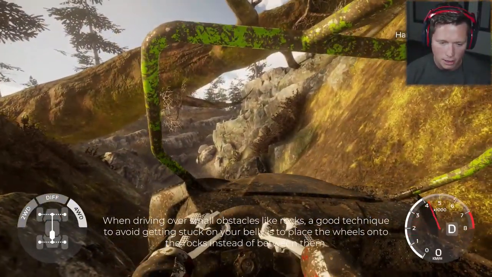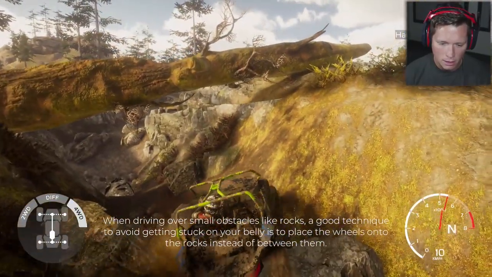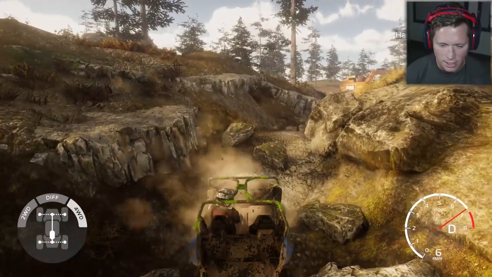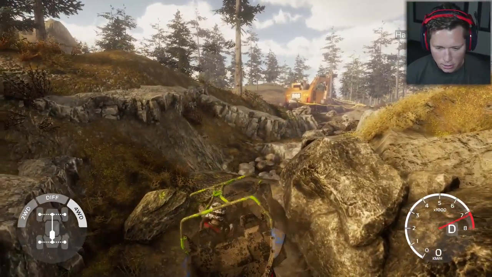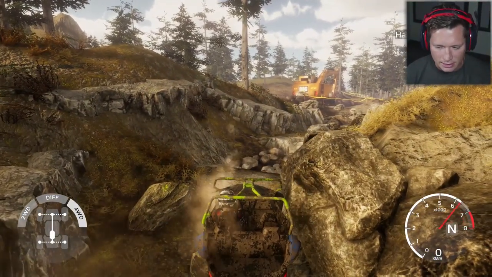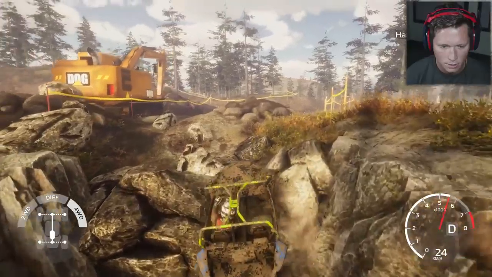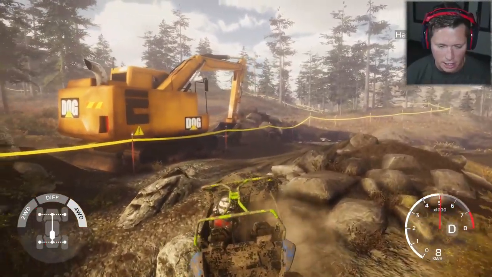A good technique to avoid getting stuck on your belly is to place the wheels onto the rocks instead of between them. Get in there, Trev. Get in there, bro. Put those wheels on the rocks. Gonna be able to get that surface area work. Oh, nope, I think we're stuck on our belly again. Avoid getting these rocks right in the middle of our vehicle.